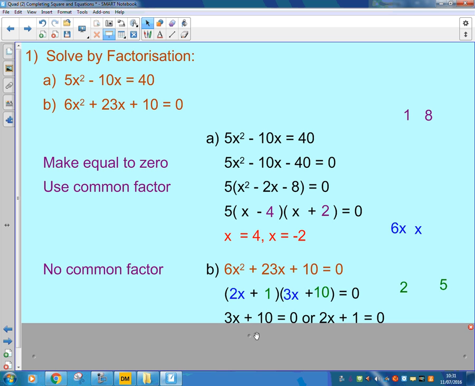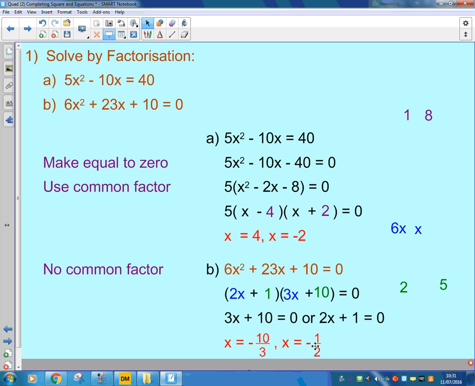That is 0. Now that means, evidently I've written it when I did it before, I wrote 3x plus 10 and 2x plus 1 here. Doesn't matter how I write it down. 2x plus 1 is 0, or 3x plus 10 is 0. So that means that 3x is minus 10, so x is minus 10 thirds, or 2x is minus 1, so x is minus a half. You could have done another line of working there if you wanted, but 3x equals minus 10, therefore x is minus 10 over 3. 2x equals minus 1, so x is minus a half.